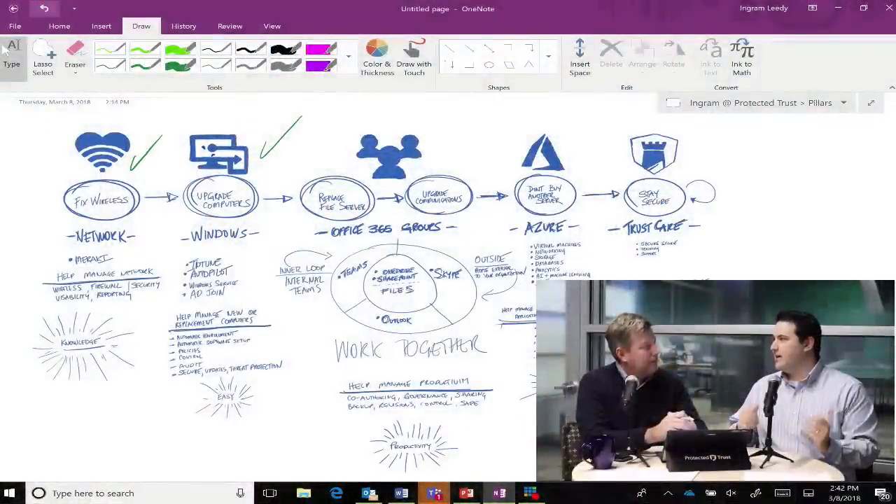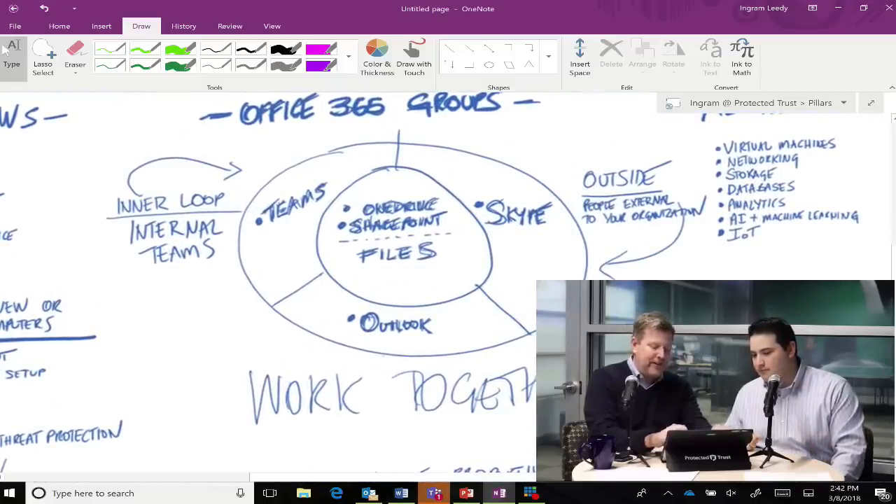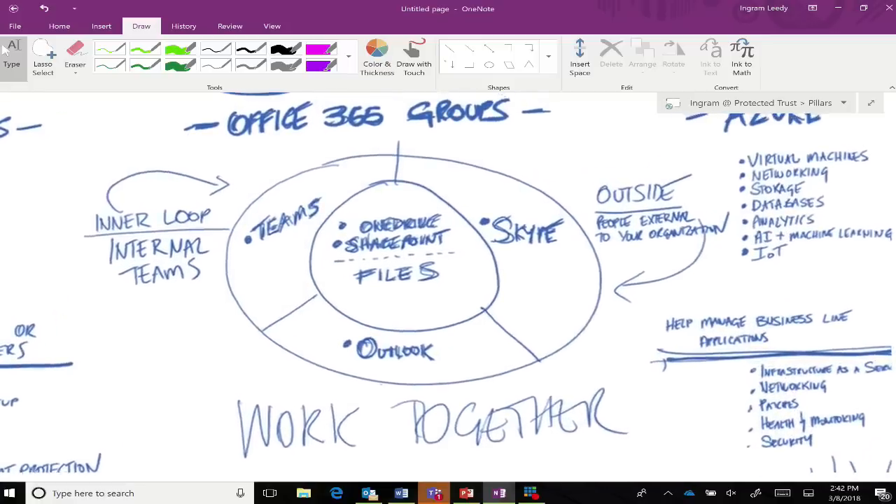Internally we're using Teams now and really embracing it. It's like instant messaging and sharing files — if I want to pull somebody into an ad hoc meeting it just all happens right then and all my files are right there. Teams is like the next iteration of Outlook because it takes the document storage solution, puts it all into one thing, and also gets rid of email because you can chat with people. If people are familiar with Slack, Teams is Microsoft's version of Slack.